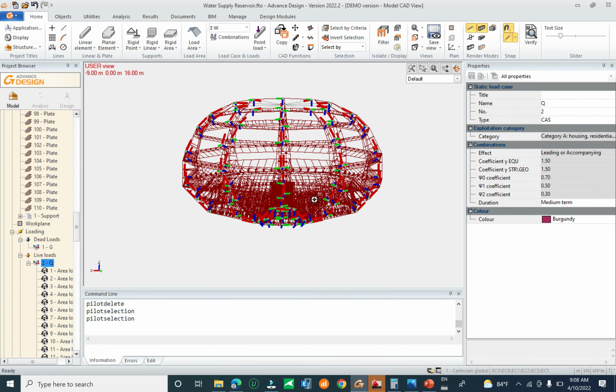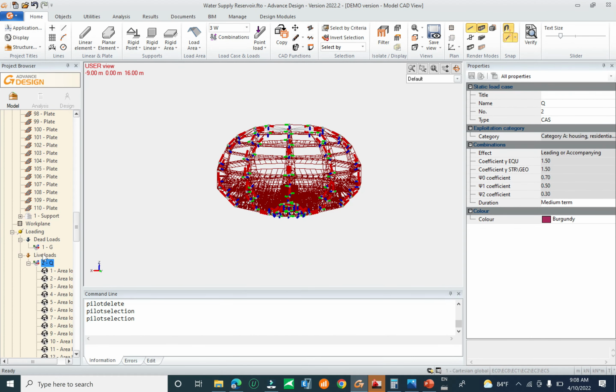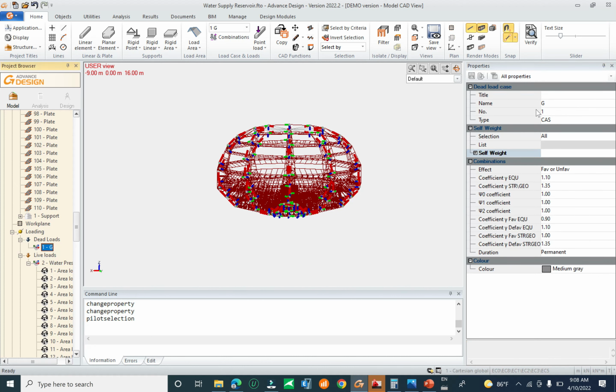Okay, now after completing the line load, or we can call it the water pressure, this one you can call the service, and seal.